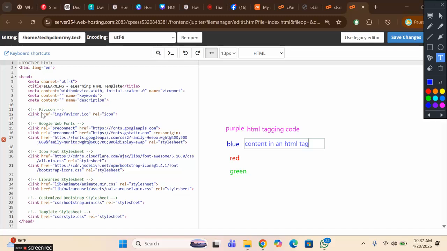It's only giving it section by section. This here is the favicon section. Here is the Google Web Font section. Here is the icon section. So these are section by section, so that we know where we are and where we are going. So that is all I can say about each of these colors. Now let's begin to work on the color black, which is this one now.